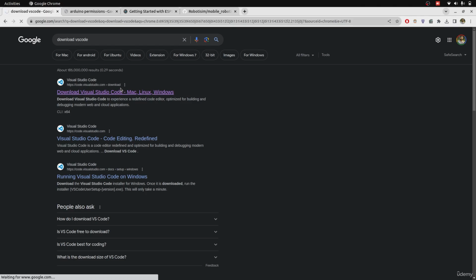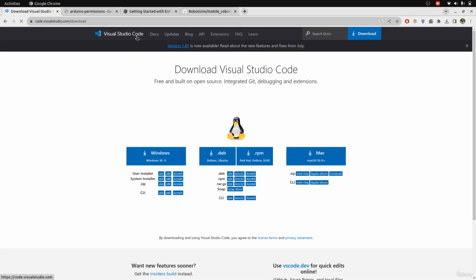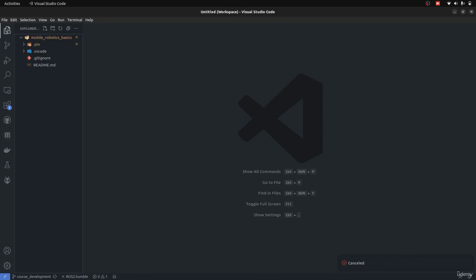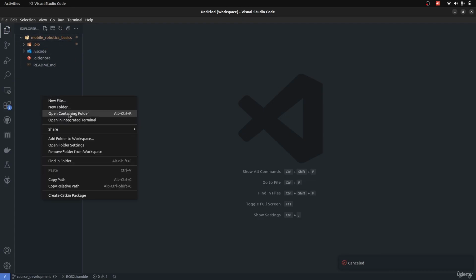We have other options as well, but I will be following Visual Studio Code to download it and work upon it. You can simply go to its website, download the Debian version or Windows version. I am working on Linux, so Debian version, and install according to the instructions that are provided. Once you have that, you are going to be opening up a project. I have mobile robotics basic folder already added into my workspace. You can add the one that you created.